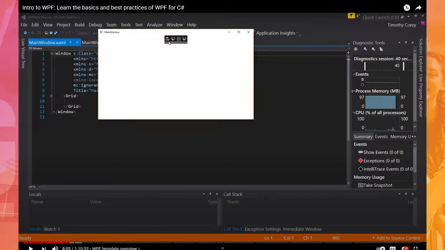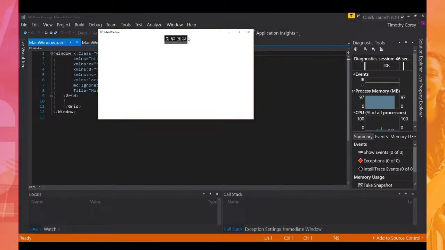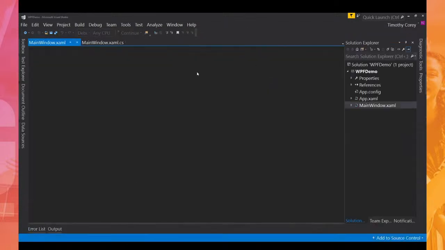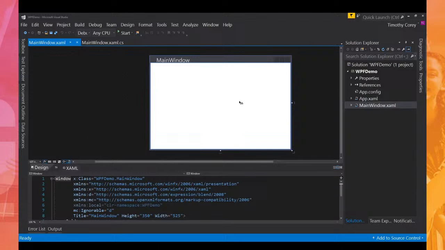That way you can do that sort of thing. Outside of Visual Studio, we would not get this black box. And you can move it around if you want.